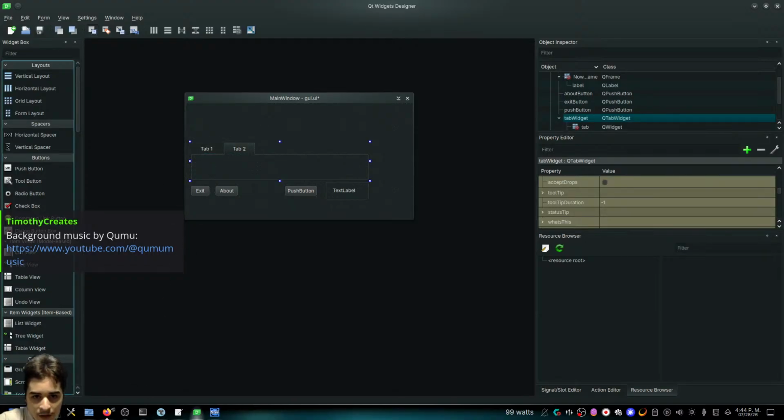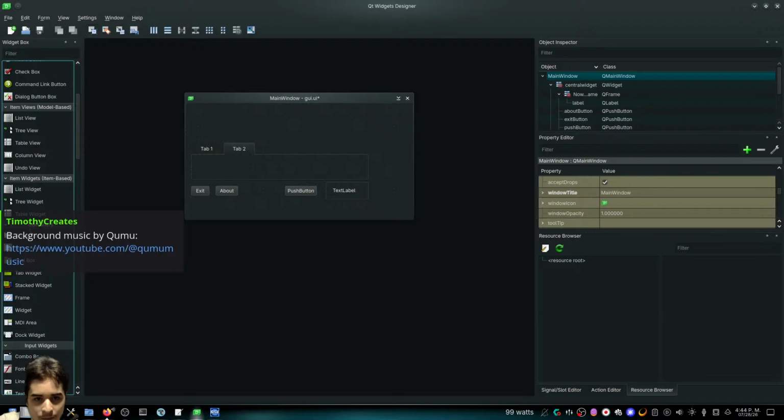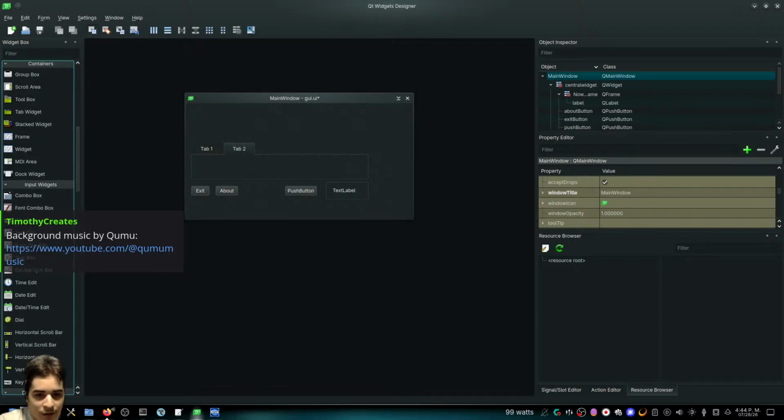Wait, dialog button box? Nope, that is not it. It's probably in here, I don't know where it is. But if I do it in code, it's easier to find things. You just have to search.